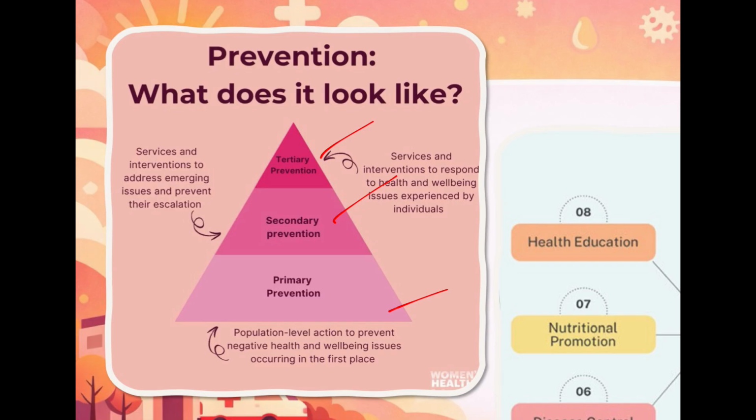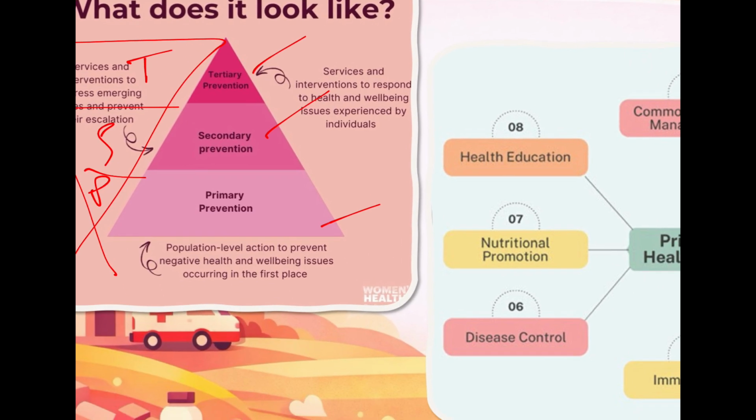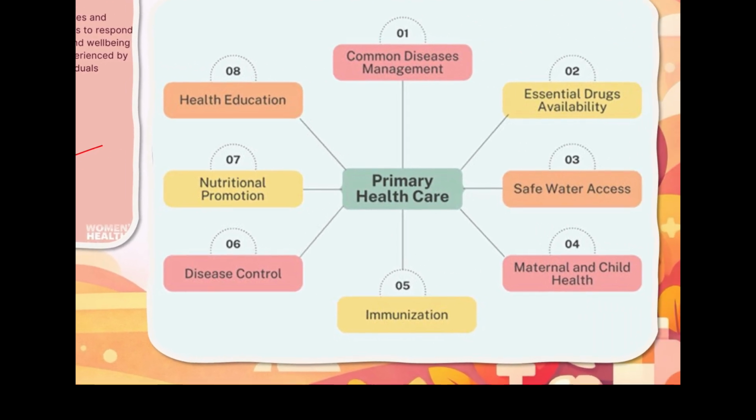But when you look at the Philippine system, it's actually an inverted pyramid. Lesser money, effort and studies are put in primary prevention, and then secondary prevention, and then tertiary prevention. Nandito lahat sub-specs mo ng mga doktor, not very many primary health and public health doctors. What do we mean when we say primary health care, primary prevention? So common diseases management, kasama dyan yung vaccine preventable diseases, those that we already have a lot of information about, no?